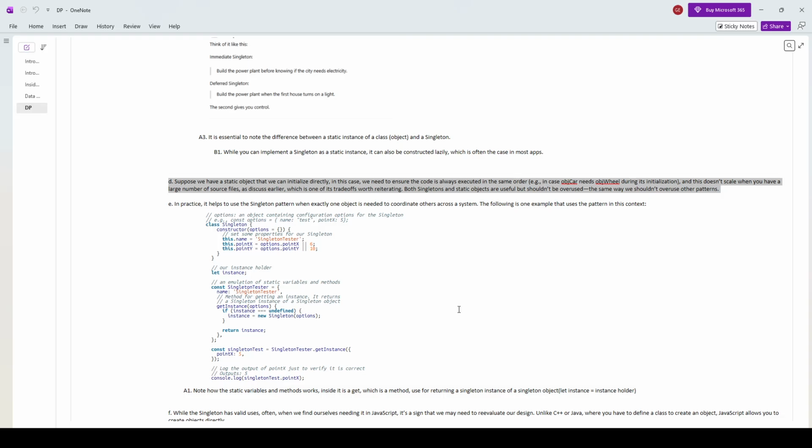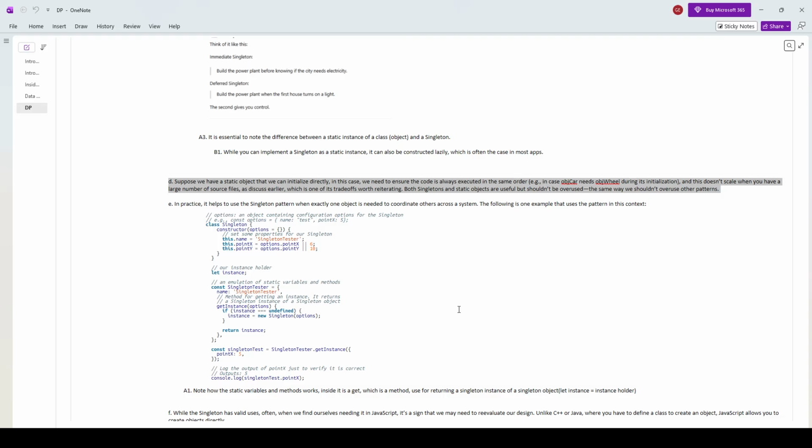This doesn't scale when you have a large number of source files, as discussed earlier, which is one of its trade-offs worth reiterating. The disadvantage of static importing is that it doesn't follow the structure order of its dependencies.